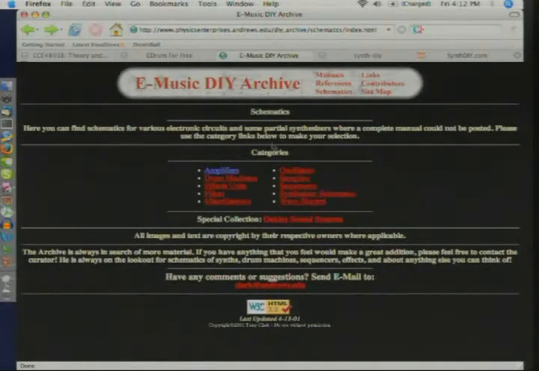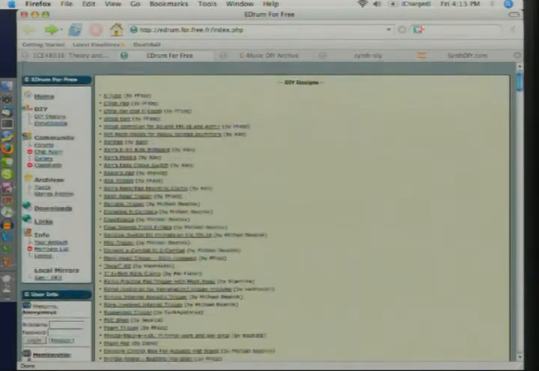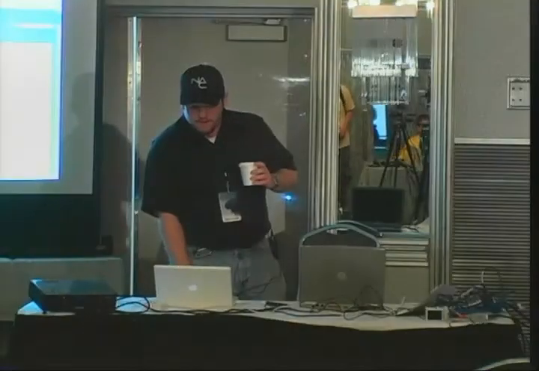There's this particular archive, edrum.free.fr, which is for all the synthesized drum heads in the room. Little drum kits, little pulse to MIDI converter boxes, all sorts of fun stuff you can build to put up in a drum kit, like wiring up a cymbal so that it acts as a MIDI controller as well as an actual cymbal. A lot of cool little projects here. The detail on this particular page is a bit lacking, but there is some good stuff here.